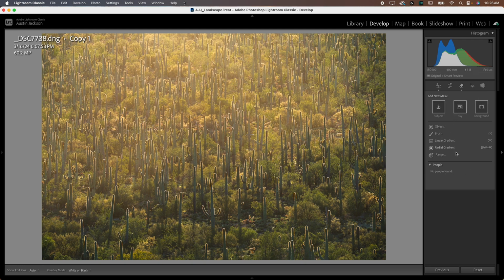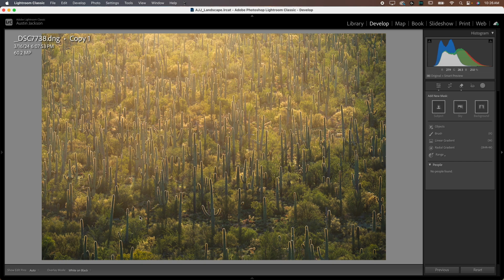If you don't know how to use local masking, I'll link this video here. You should definitely learn how to use that if you want to create better looking photos. But I'm going to keep it pretty brief in this video as to what I like to do. And I do this to a lot of different photos to kind of shape the light. First thing I want to do is use a linear gradient.